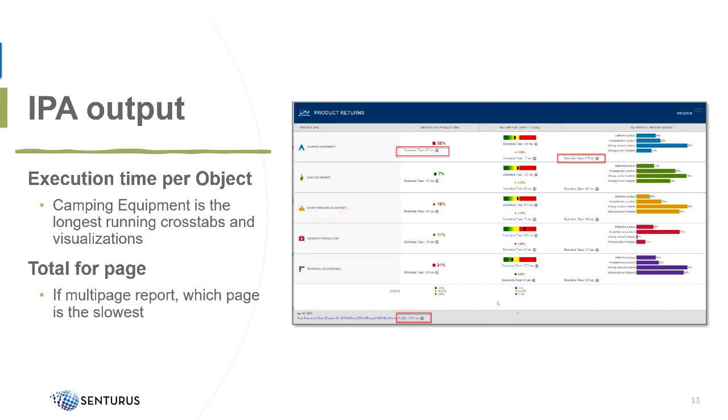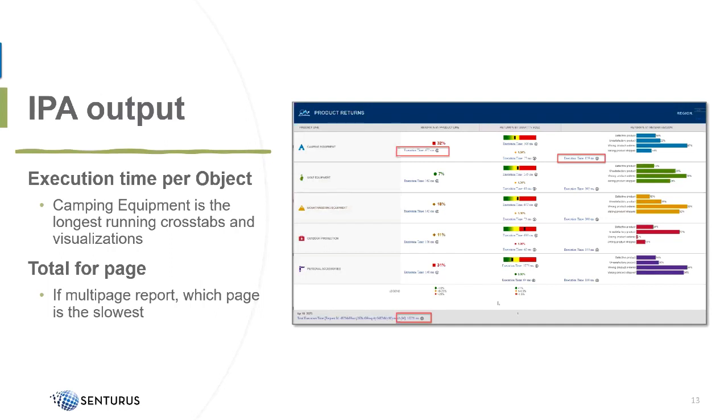If you look closely, you can see there's a little execution time window under each object on the page. You also get a total execution time for the page at the very bottom. I highlighted those different areas. This can help you focus on where to look for possible issues. If a specific object is running longer than you expect, you can focus right on that. In this example, that top row, camping equipment, has the longest execution time for that metrics image, the red square. It looks like about 4 times more than the others in the render. It also has the longest running time for that bar chart visualization, about 2 times as much.